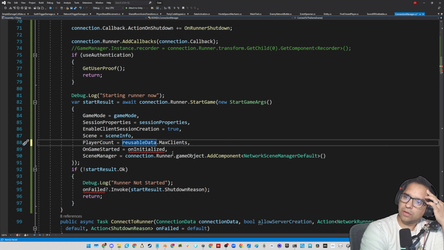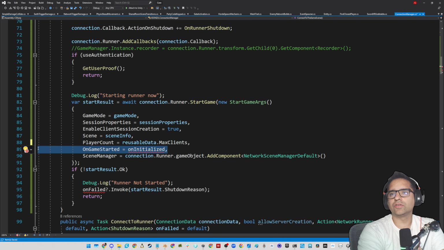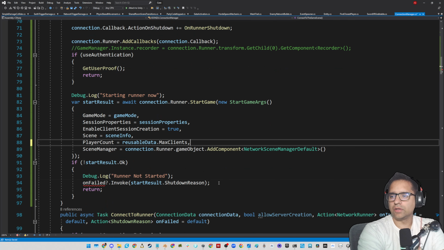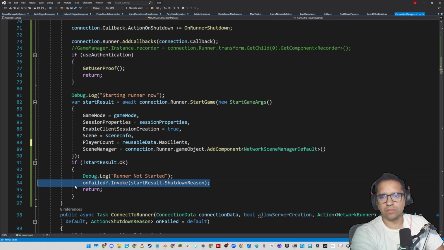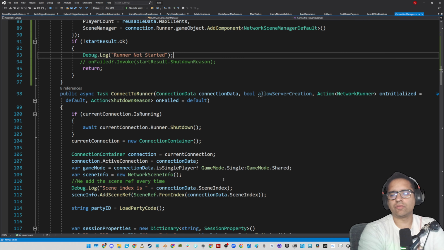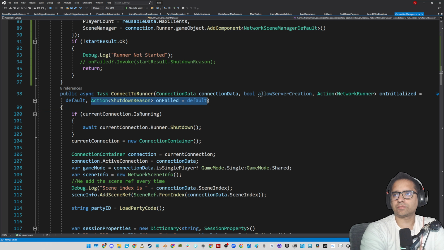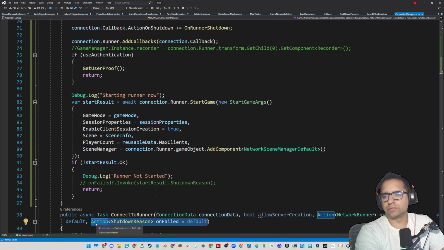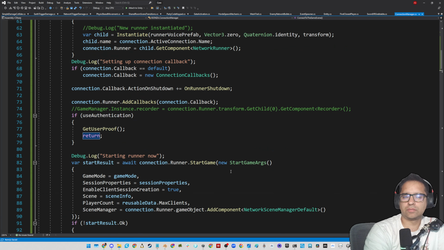On failed, do we want to use any of this? On initialized, we don't need any of that because we're not doing anything. On failed, it just didn't. I mean, if we wanted to, we could. We can do that later if you want to. If you want to redo stuff like on failed connection, you can do that. But for now, we're not going to do anything, because I just want the minimum.